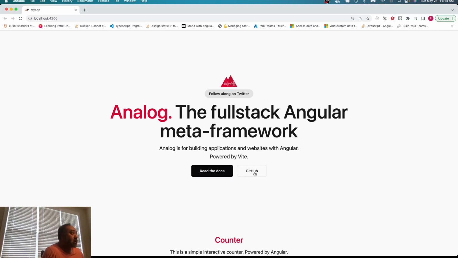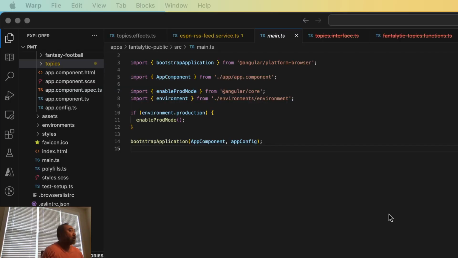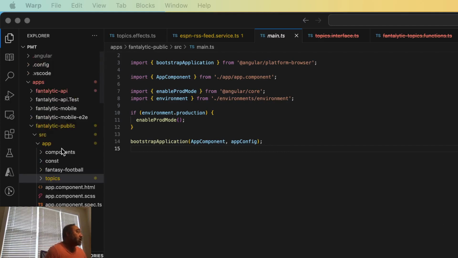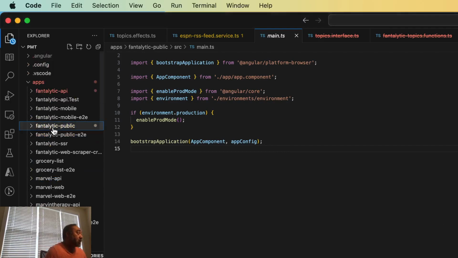So let's next take a look at the code for our existing Angular application. I'm going to switch my screens here so you can see the screen that I've got my code on. Okay, so this is our Fanalytic public, which is where our current application is.